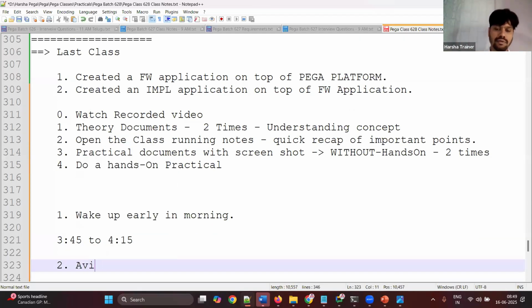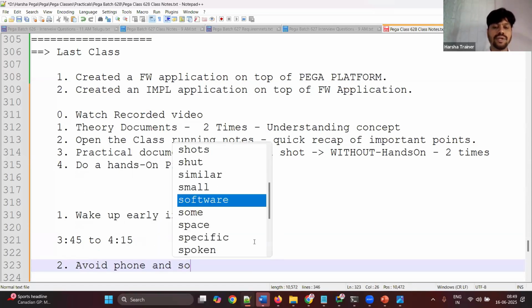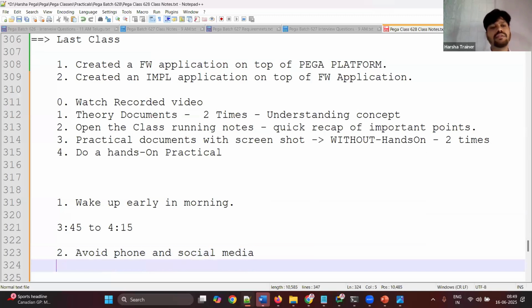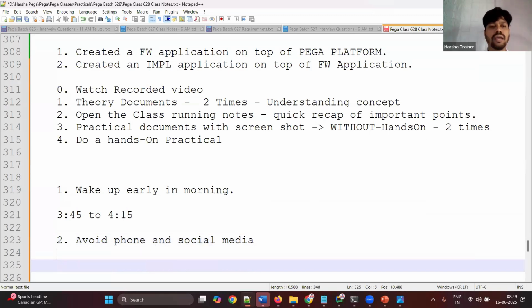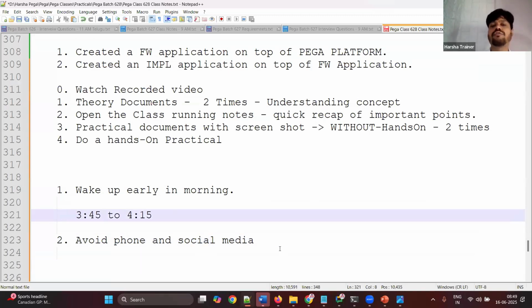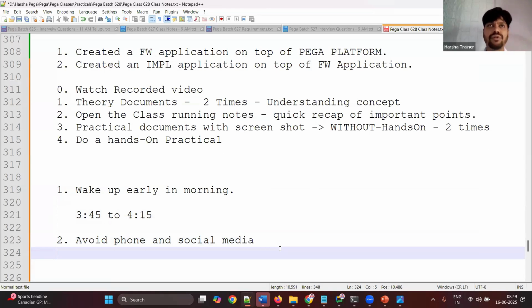And avoid social media. Avoid phone and social media. So what do you want to avoid? First thing is avoid the phone. See, always do not take your phone into your hand. Just try to keep it away from where you are. Otherwise, automatically your hand is going to take the phone because you got addicted to it. It's not in your hand, for your information. You are in the hand of the phone today. That's what happened in the market, in society. So try to be away from your phone, smartphone.